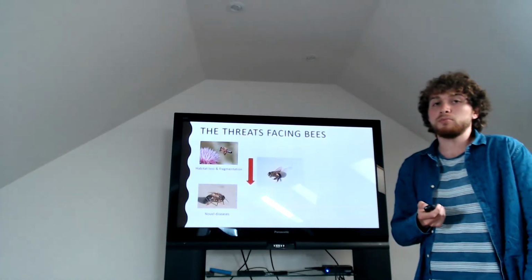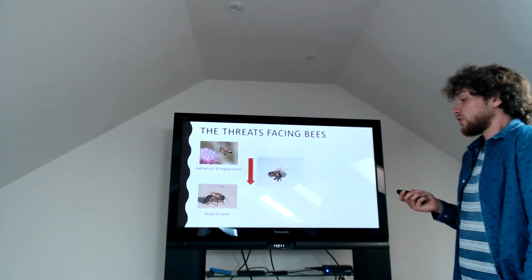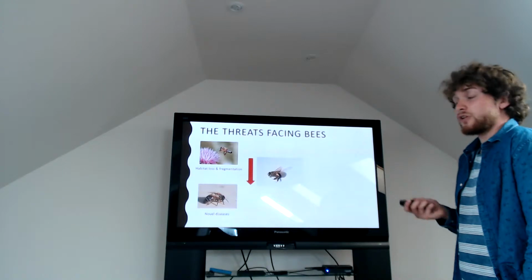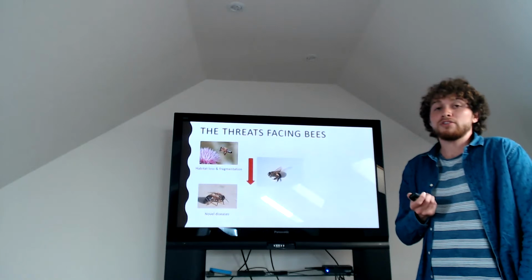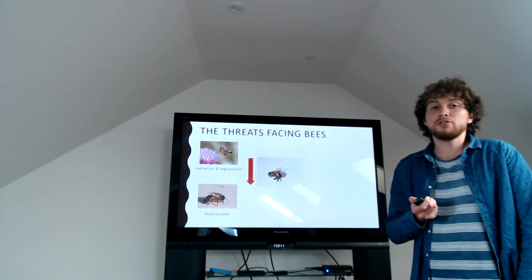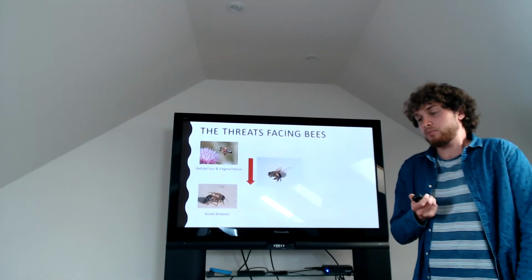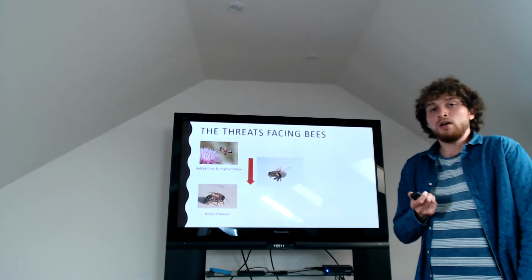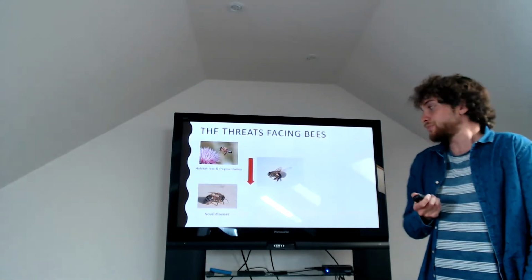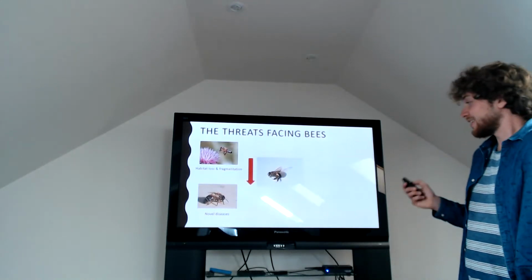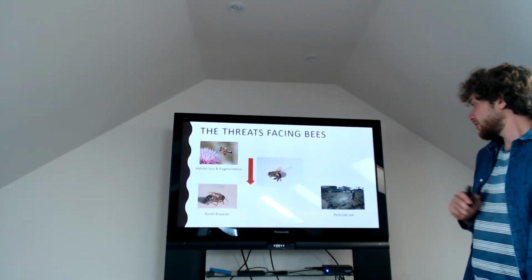Novel diseases have also had a big impact on pollinator declines. For example, we've got the deformed wing virus, which is vectored by varroa mite. And alongside this, other viruses such as Israeli acute paralysis virus is another big one. And also other types of diseases that affect bumblebees, for example, such as Apicystis, Crithidia bombi, and the Nosema species, which I'll be talking to you about later. But that's not it. If that were it, maybe bumblebees and honeybees would be doing a bit better. But there are other reasons as well.